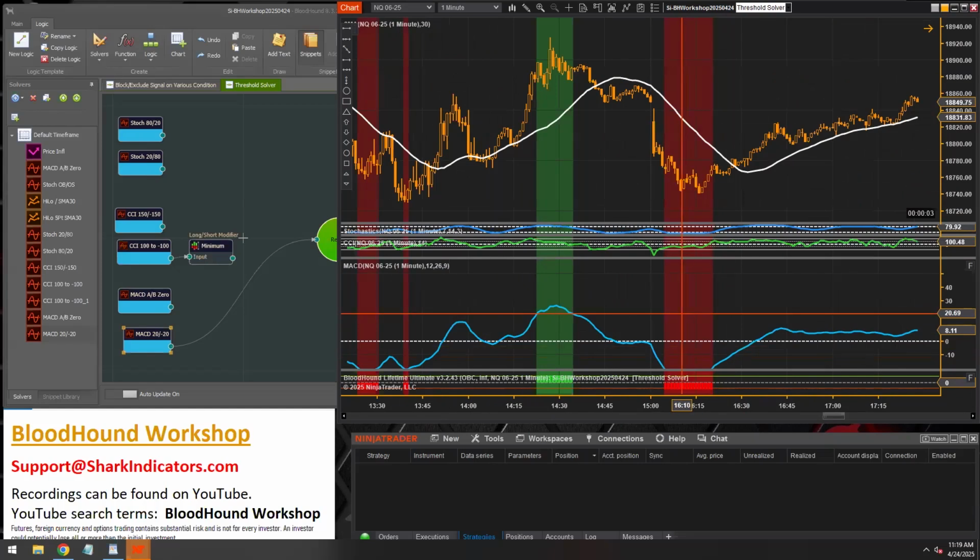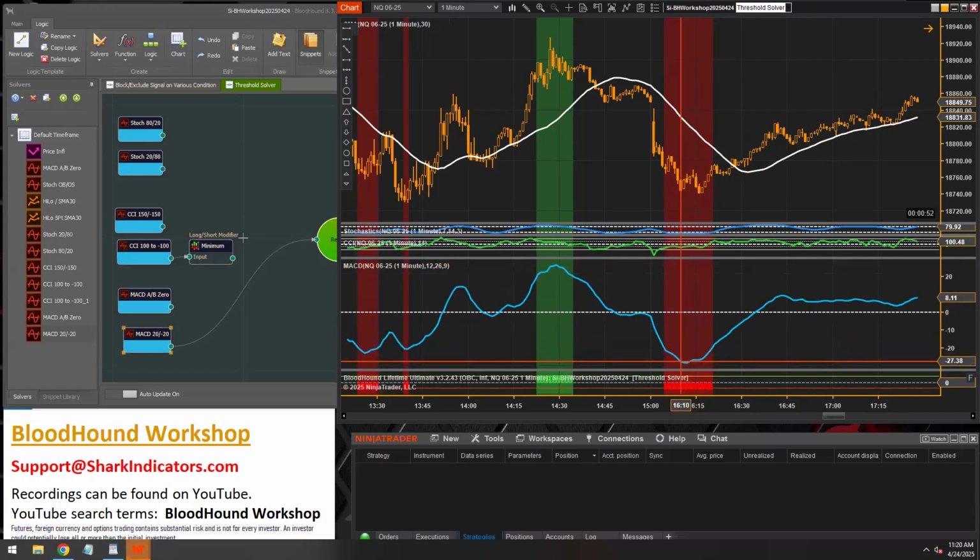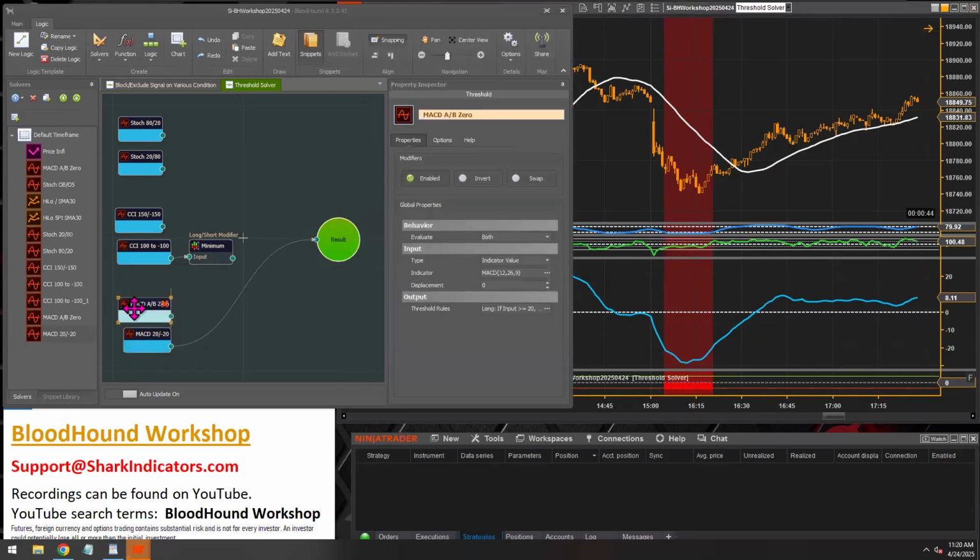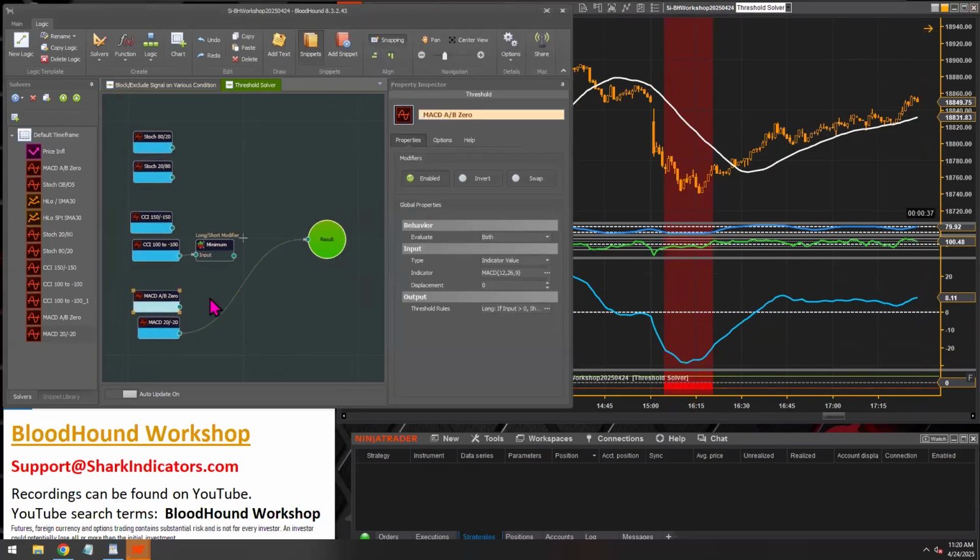There we go. Let's see, when is this? Oh, this is yesterday evening. All right. Yeah, there we go. And let's see. Just to repeat, kind of like the last example here, let's say we want to know when the MACD is between 20 and negative 20. There. All right, so adjust the name.